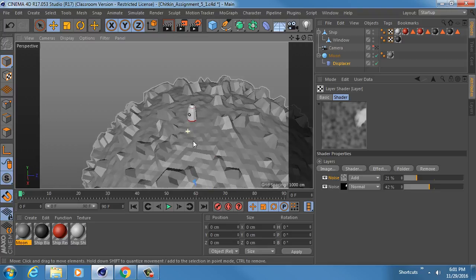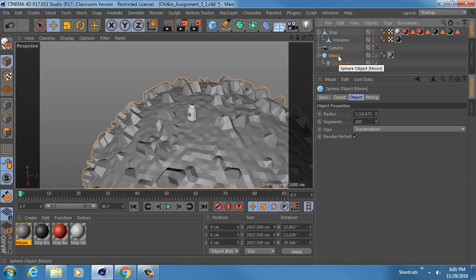So I think this looks a little bit more kind of mountain rangey. But now that I'm thinking about it, it wouldn't be a moon without craters. Craters would be a good idea to add to my scene. If you were doing a forest, you might want a mix of trees and bushes, or rocks or boulders. So just come up with ideas that make sense and are applicable to your setting. So if I want to add craters to this, I'm trying to think on the fly how I should do that.